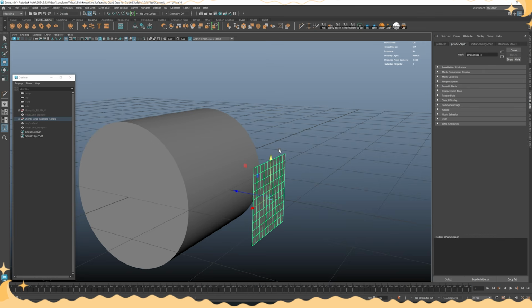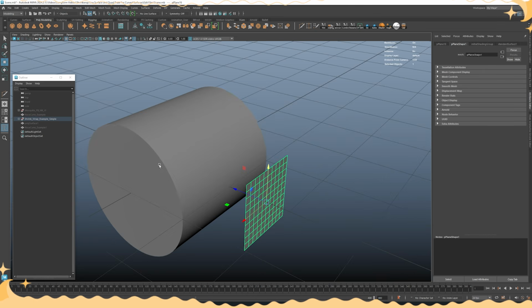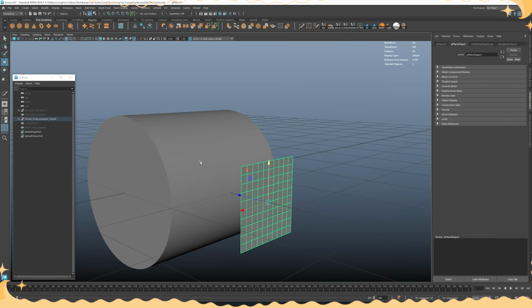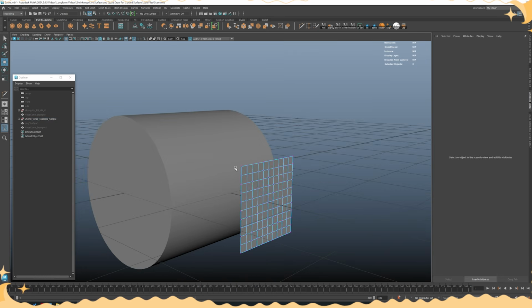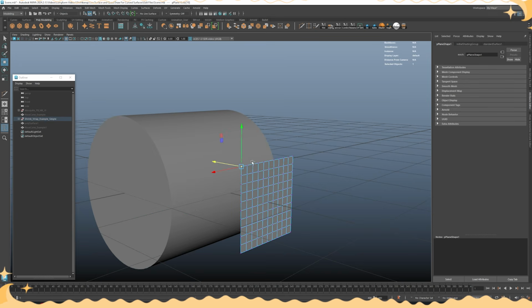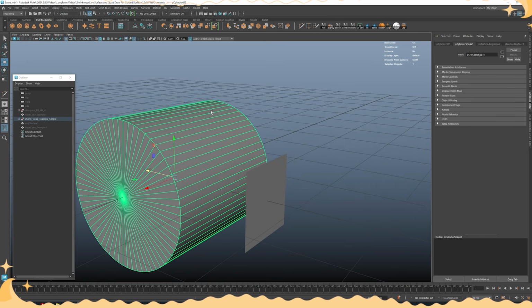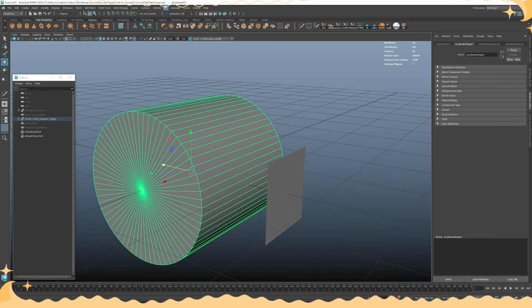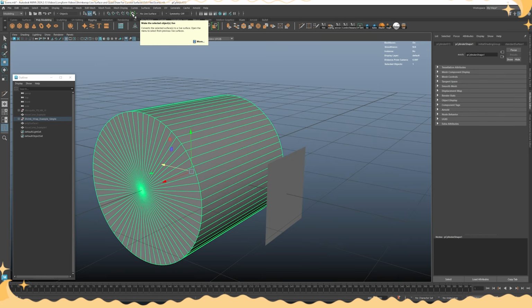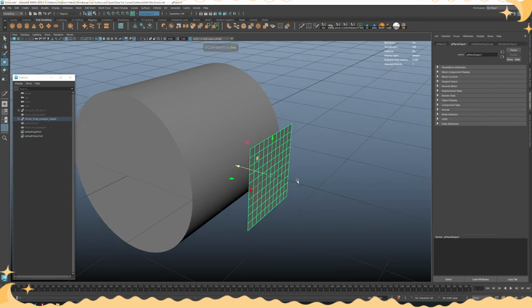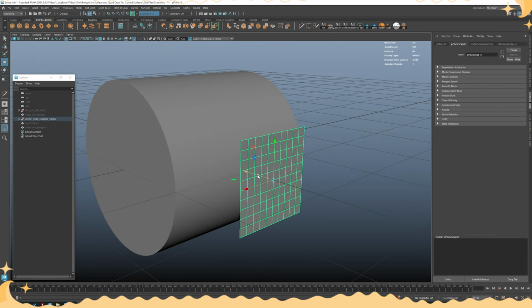You know, maybe you've already got a detail that you like, but you need to make sure that it conforms to the surface, you know, especially if it has a higher density like this. How on earth are you going to do that? Doing that by hand with individual vertices is just going to be horrible. Well, there's a much quicker way to do it. I'm going to select this, right? This stand-in piece. And I am going to toggle live surface again by clicking that little magnet icon up at the top.